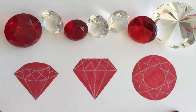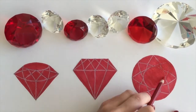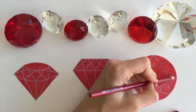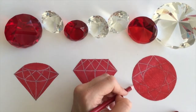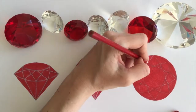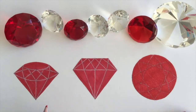So I've got the white lines all penciled in. I'm taking my red Prismacolor and I am now coloring over everything. It may seem like, okay, why did you pencil in that white? But now you're going to cover it all up. But the reason for that is this is beginning the process of blending all the colors together. And you still want those guidelines underneath the red that you're coloring.